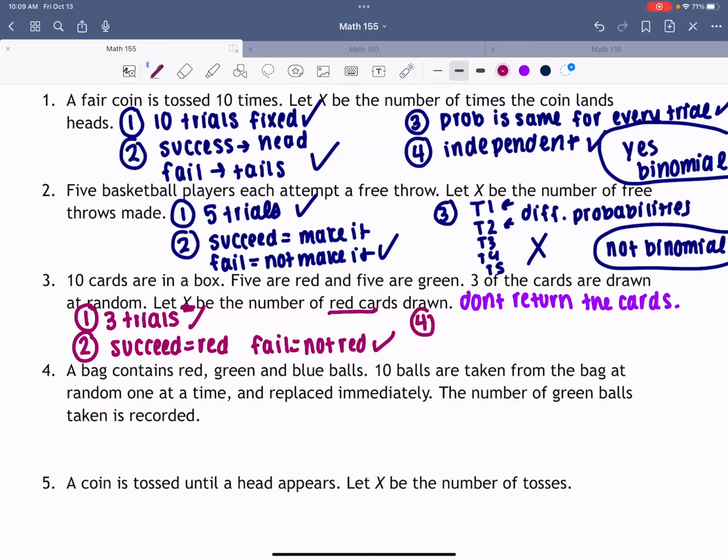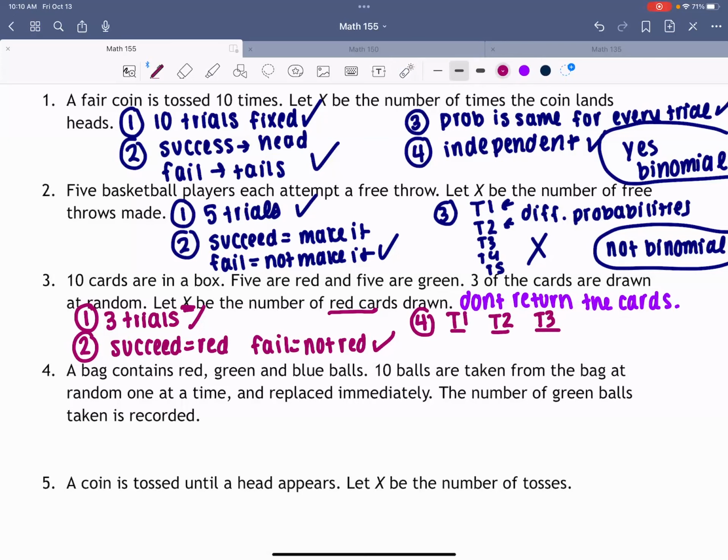okay? Number 4 talks about this idea of independence. Does one trial affect the other? And this is where it's really important that I wrote that we don't return the cards, okay? What I'm going to do here is let me just write out some of our trials. Let's do trial 1, trial 2, and trial 3, okay? If in my box, half the cards are red and half the cards are green, what's the probability of succeeding the first trial? Michael? 50. 50, right?